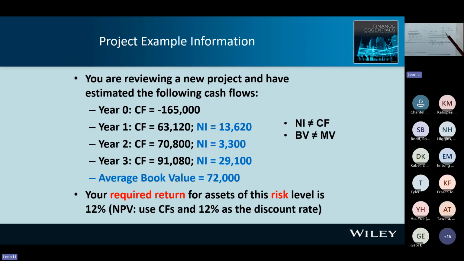Depreciation. This is the key. In accounting, they use depreciation to recognize the cost of the long-term asset. For example, my house, $500,000. I purchased my house around 10 years ago. But in accounting, they use depreciation to recognize the cost. For example, I use 20 years for my house. Then depreciation will be 500,000 divided by 20 every year. This is the depreciation. And I need to pay the interest for my house loan. Tax, yes, we need to pay tax to the government. So finally, I have my net income.